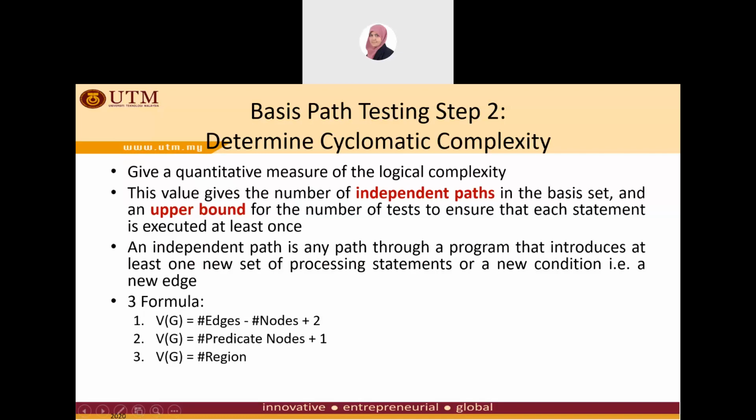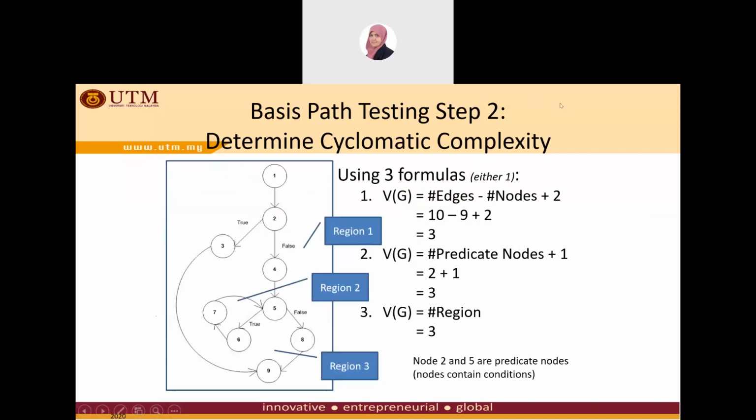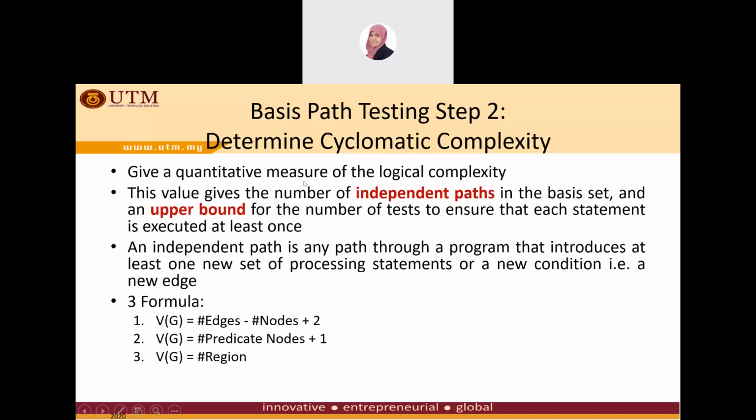An independent path is any path through a program that introduces at least one new set of processing statements or a new condition, for example, a new edge.